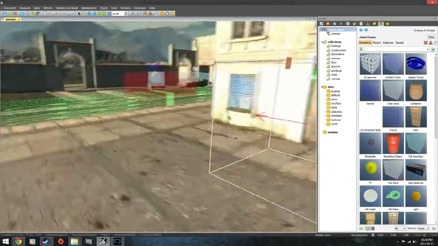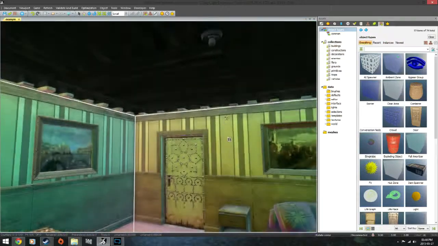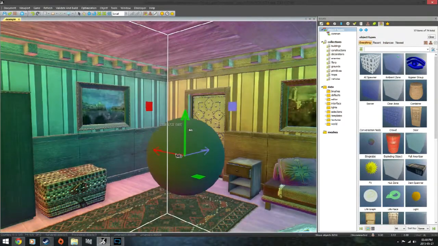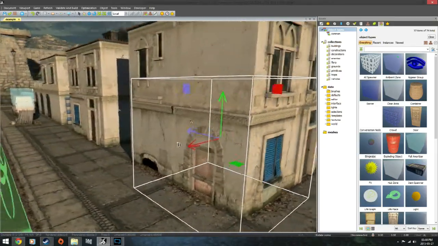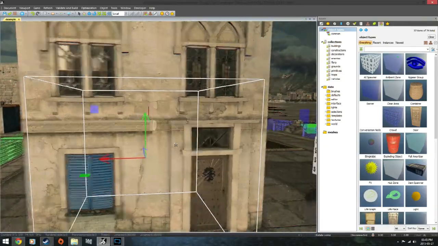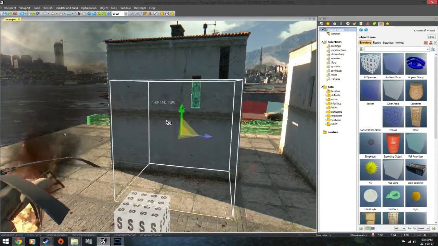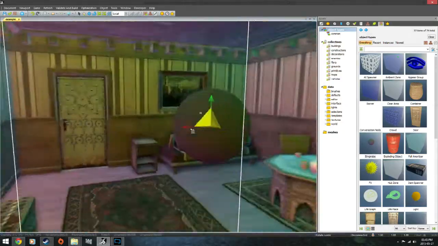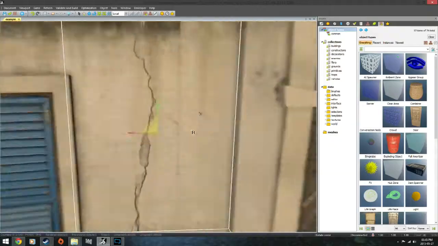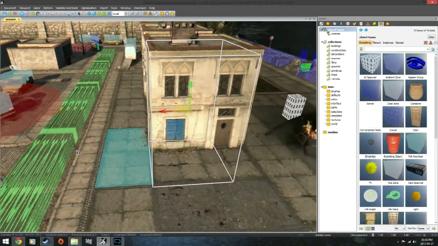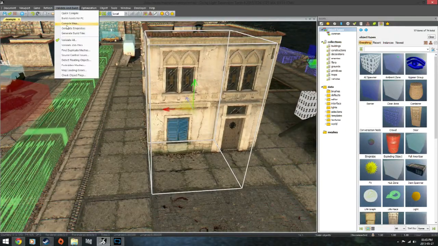Okay, so now we've got it shaped to this little interior, and we're gonna raise it a bit so it goes all the way up to the ceiling as well. Actually, I think I'm gonna raise it all the way so it gets those windows in as well. Okay, there we go. So now what we're gonna do is generate environment probes. They explain how to do this during the dev tools tutorials as well, but just for a refresh, it's unvalidate and build and generate environment probes.